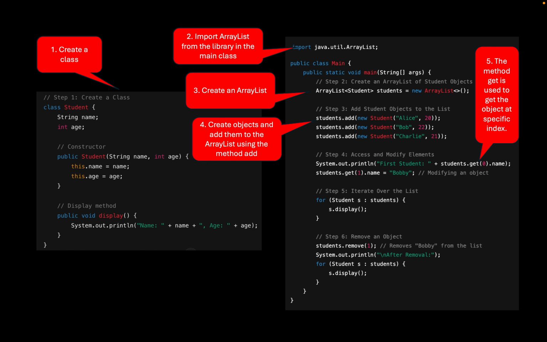objects, and then we can display the name of any student this way. Student get 0 if you want the one at 0, and dot name will display the name. Okay. Then if you want to display all objects in your array list, again this is our enhanced for loop, which will go through the objects and display them one by one by using the display method, which is part of the class Student here.